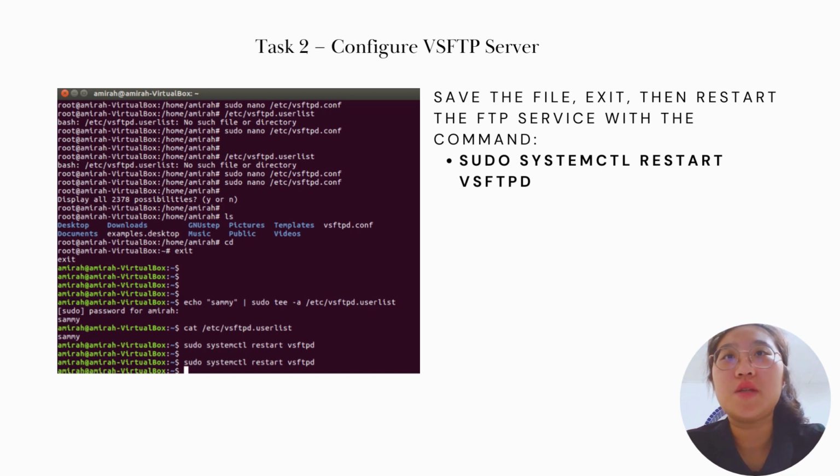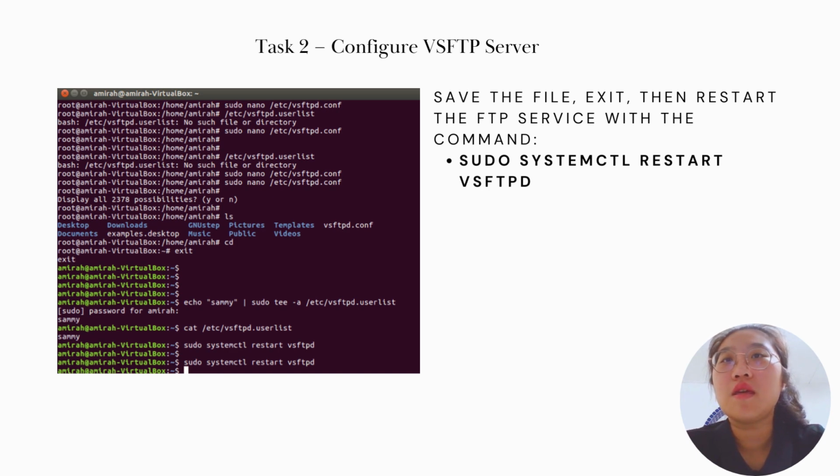And we have tried the command sudo nano /etc/vsftpd.conf, so configuration, and I continue with the command sudo nano /etc/vsftpd.conf to display the possibilities.